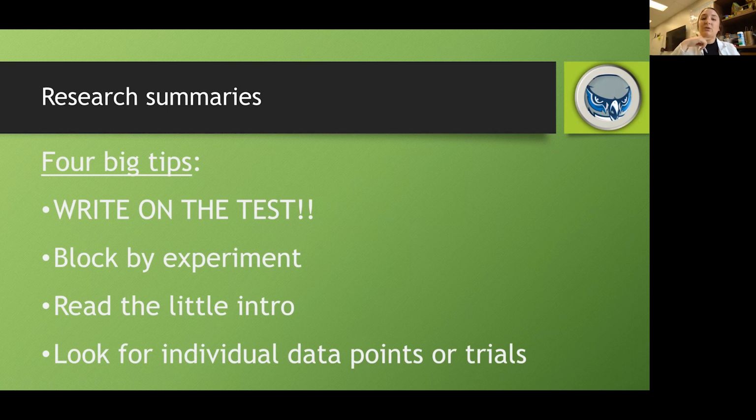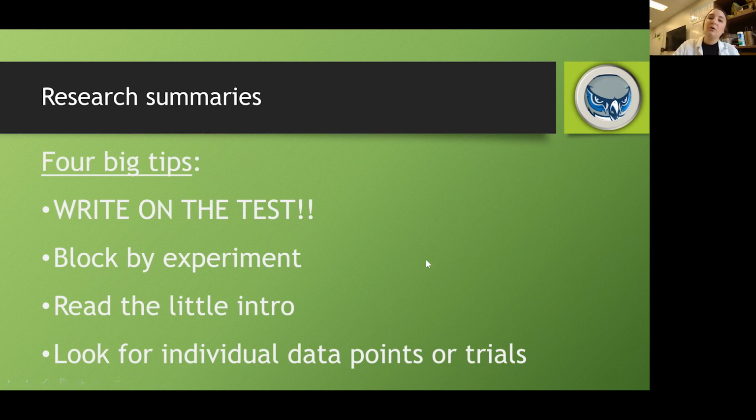But you'll see in our example today that it asks about individual Petri dishes. That way you can go back and you can look through, okay, here's Petri dish 1, here's Petri dish 7. It's only asking you about those, so you don't even have to look at the other ones.